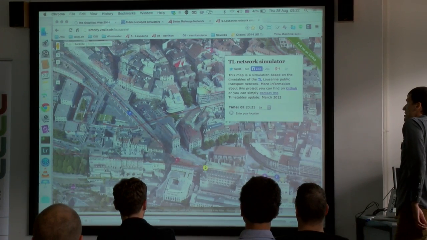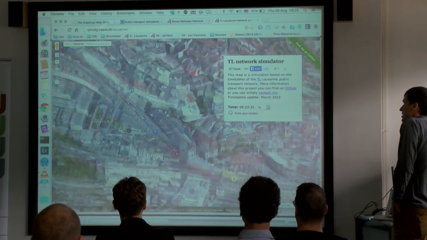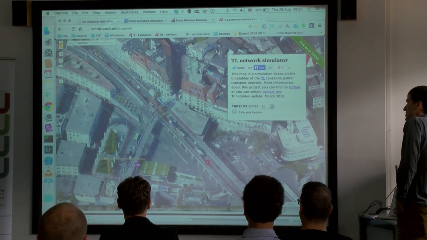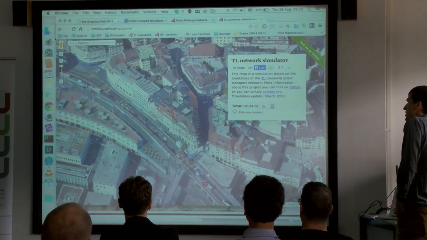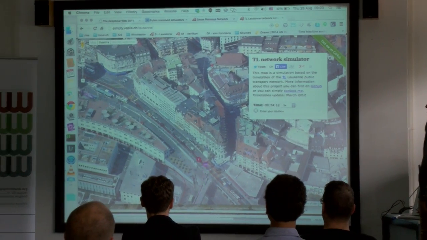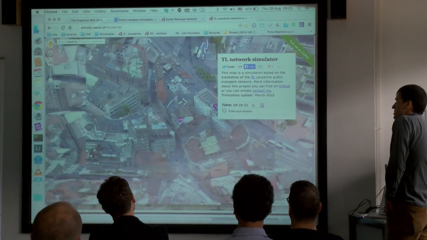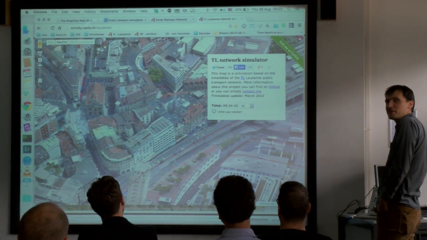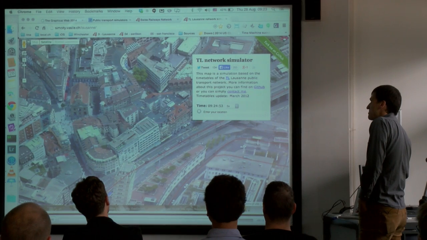So yeah, it looks like that. That's Lausanne. Those are the vehicles running. You can see them. Maybe adding them even on the map would be the next step. And you can even rotate. It's just beautiful. I really enjoy it, and I felt like the boy in me, the kid in me, was crazy about it, you know.